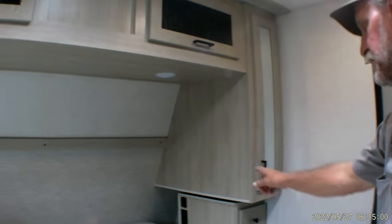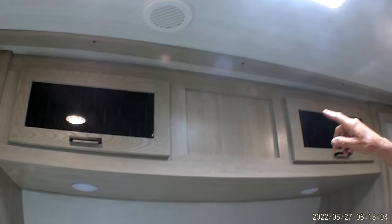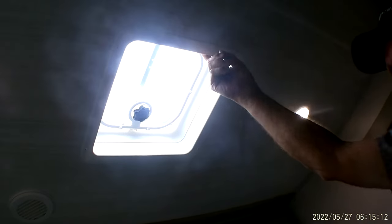You have a little closet on either side. There is a little cubby hole at the bottom of the closet, and you have cabinet space at the top. The vent in the ceiling up here is prepped for a second air conditioner. If you take the vent out, there is 110 wiring coming up here, so you could add a second air conditioner, and that would be a hand-controlled air conditioner.